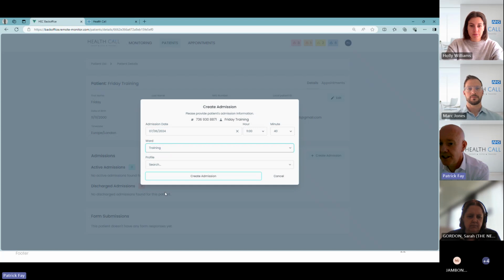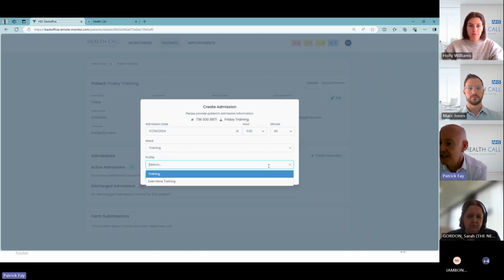If you have a ward with more than one profile, you have to make sure you put the patient on the correct profile. That's something you have to manage yourselves, but you must know which profile you wish to use when you put a patient on a ward.